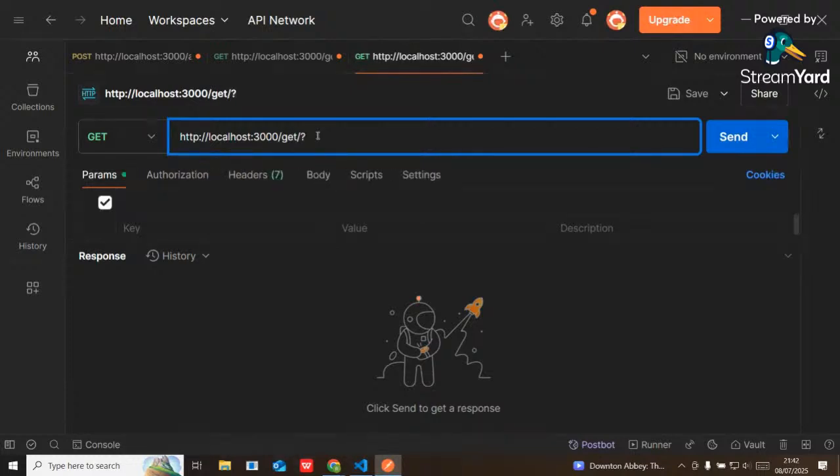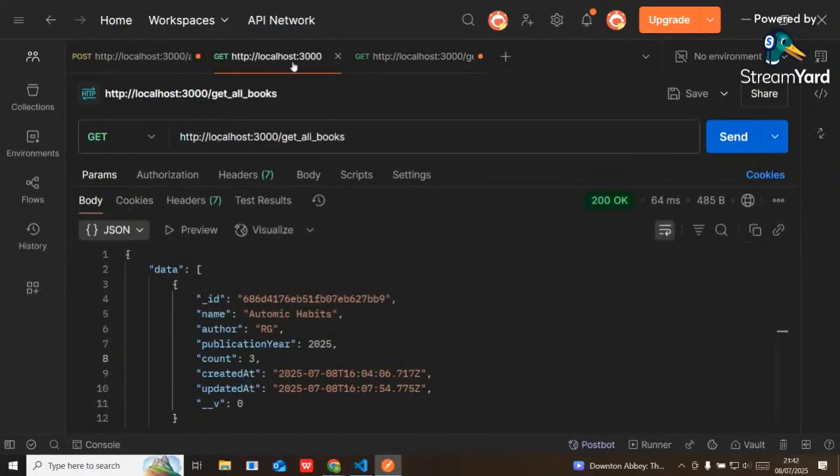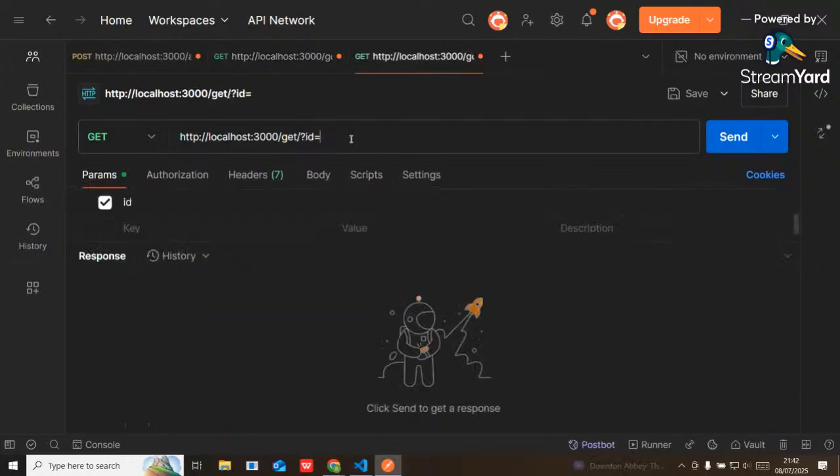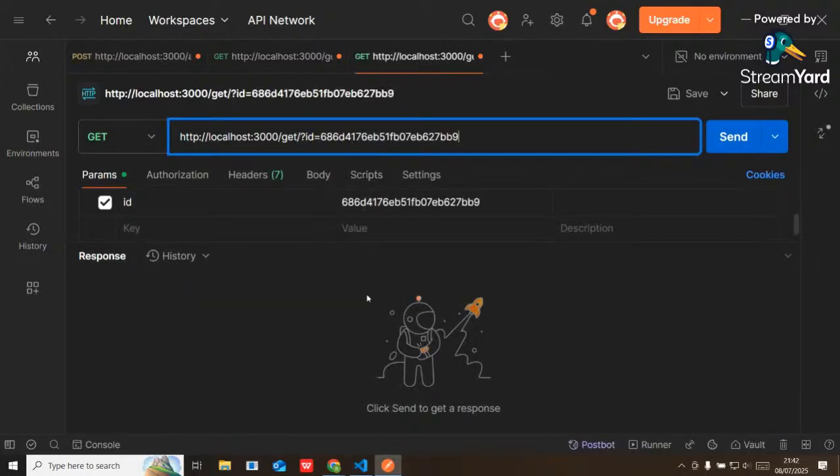Then colon id equal to, I have to pass the id here. So let me take the id from here. Here is my id. See, in this URL I have passed the id, right? Now send it.